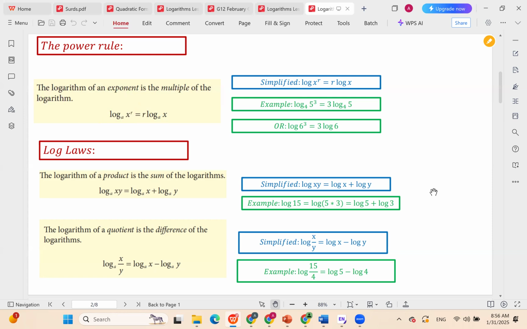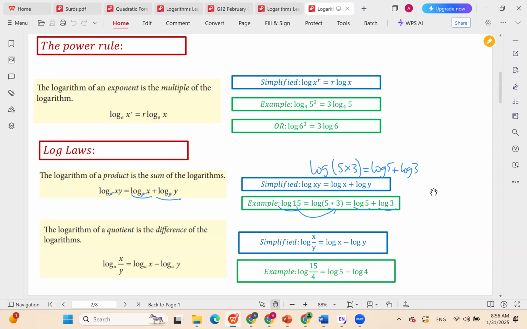Now, we will study two new rules in our dealings with logarithms. The first rule says log xy. Again, we don't care about the base very much. So log xy is the same as log x plus log y. As an example, you can check on your calculator log 15 and log 5 plus log 3. You will find that these will give you the same result. Why are they equivalent? This is because 15 is 5 times 3, and log of 5 times 3 becomes log of 5 plus log of 3.